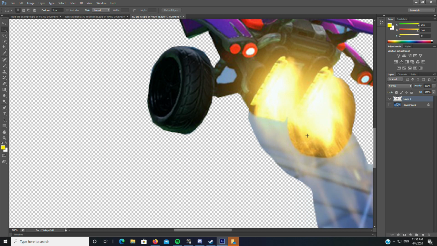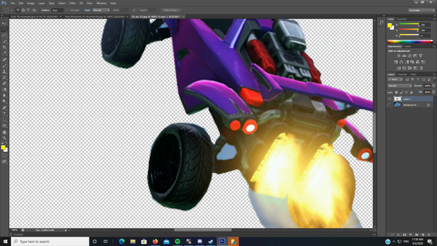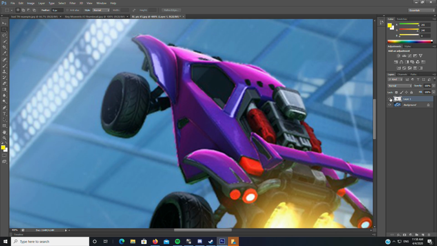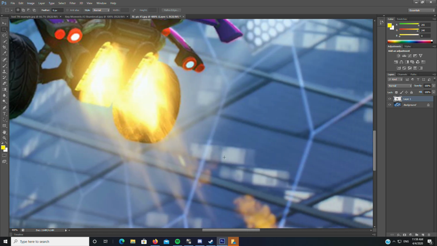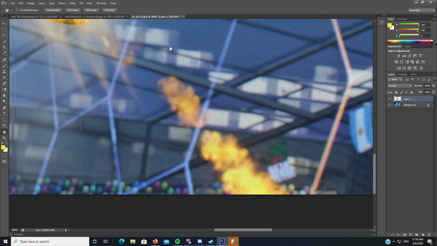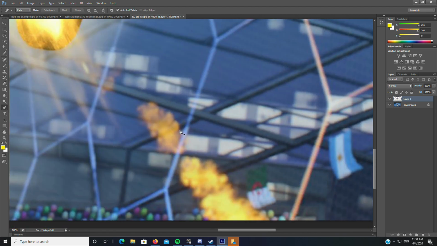I know there's still some flaws in the car, but that's what I was talking about. We'll go over how to fix that later. But another thing you should probably do for outlining purposes is outline this remaining boost down here. So I'll get back to you once we've done that.